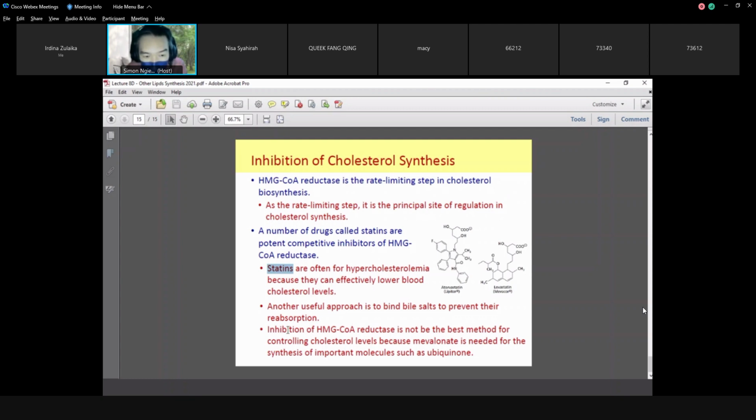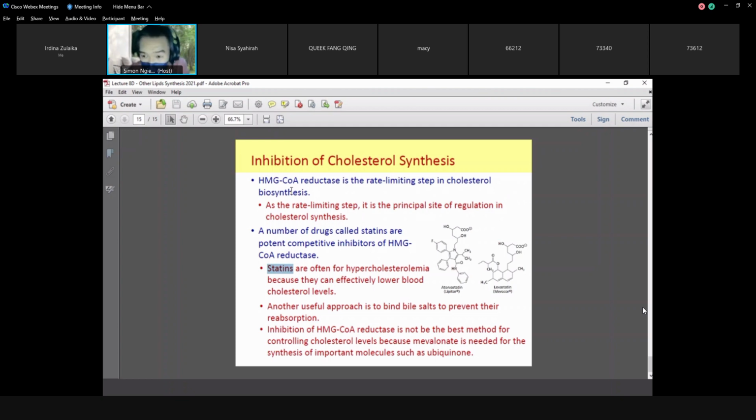For the drug, for example, this statin, this is a medication that is prescribed to help people control blood cholesterol level, especially for those who are overweight, normally obese people. Which is why when you see people with high blood pressure and so on, or who are fat, normally they are automatically correlated with high cholesterol.